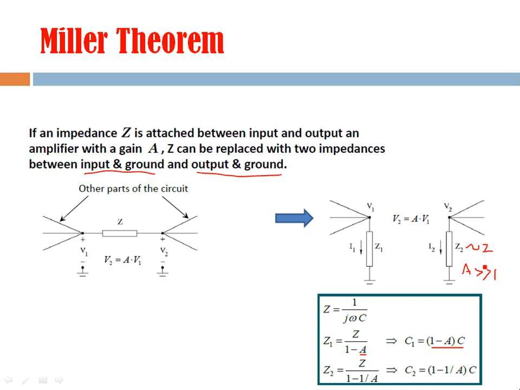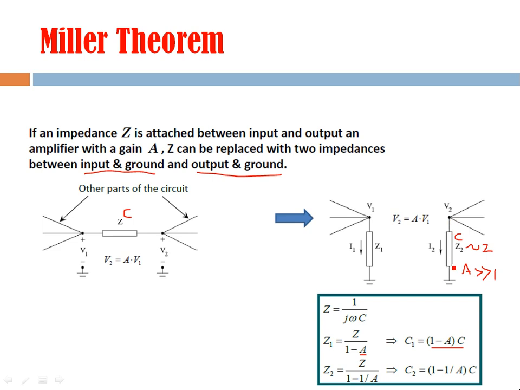If this condition is satisfied, in this case this. Or you can say that if capacitance C is connected here, then this C will appear as it is between output and ground. The C will remain the same, right? The C1 will have a different fraction here, but we are not going to focus on that part. Our main focus in the present discussion is only at the output node, because for finding the frequency response we are going to solve the circuit for the output node.